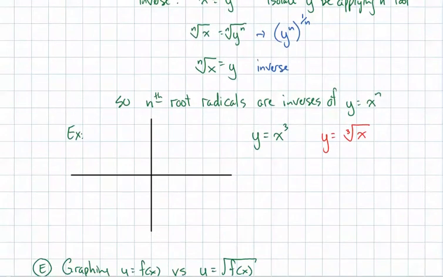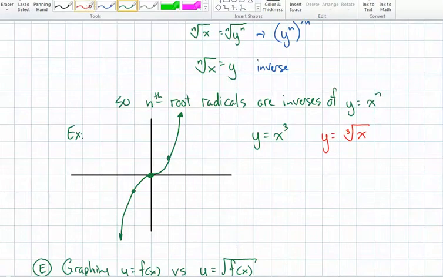Here's an example. Y equals x cubed, a cubic polynomial function that you've studied and looked at. Graphically, that looks like this. 0, 0, 1, 1, negative 1, negative 1, 2, 8, so very steep. And it's going to basically swoop in here and twist and dive like that. That's y equals x cubed.